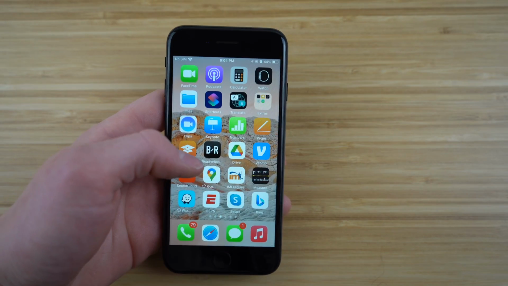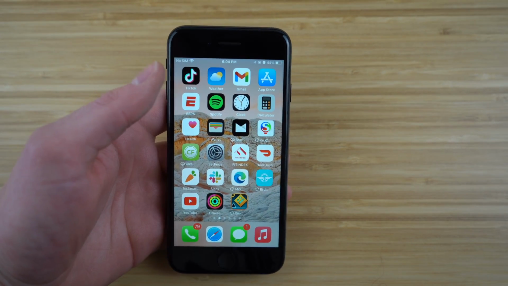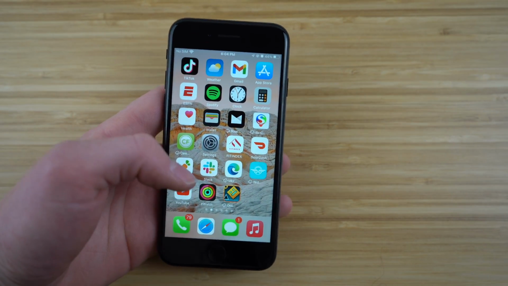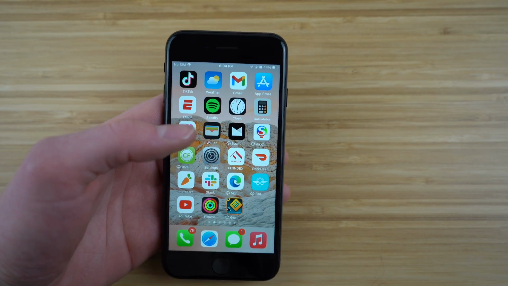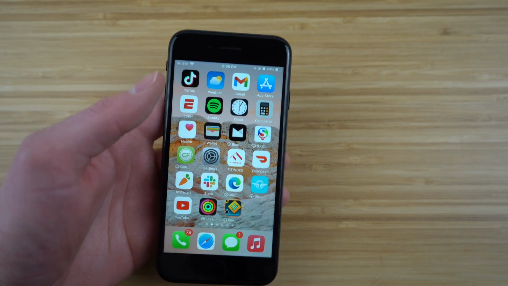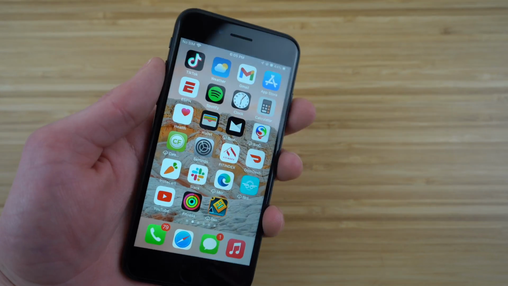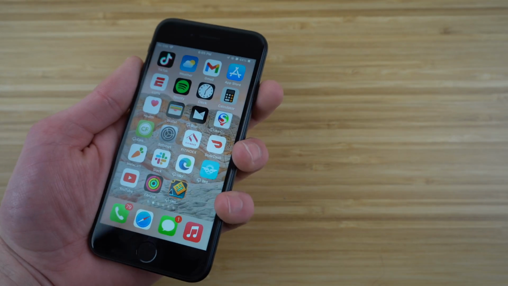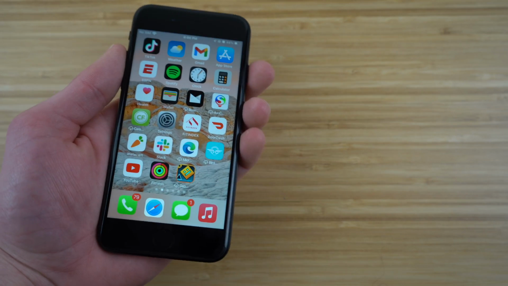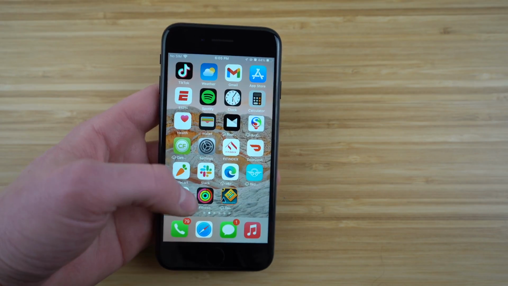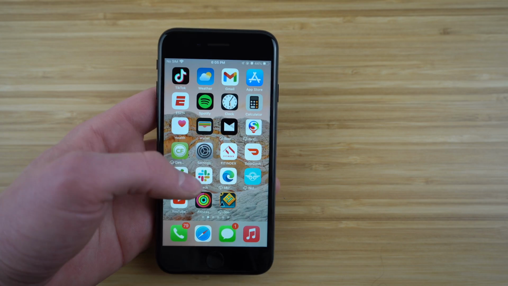So for the iPhone 12, 13, all the newer editions of the iPhone, they don't have the home button as we previously talked about. So it's a different way to take a screenshot as opposed to the iPhone SE. So if we had the iPhone 12 or 13, what you would do is click this side button or the power button along with the upper volume button, and you just click, and that would take a screenshot of what page you're on or whatever you need to send out.